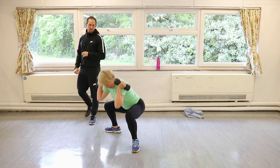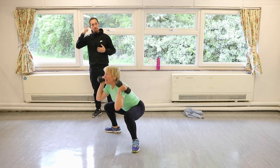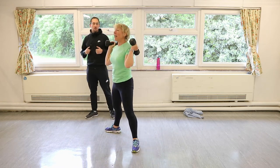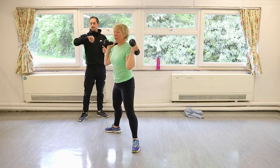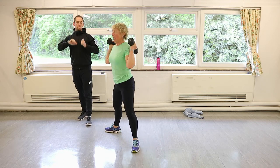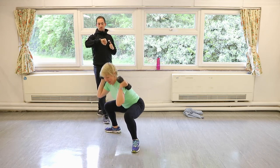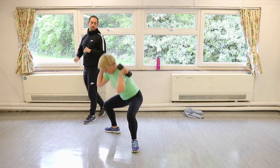That's halfway through. So now as you start to get tired, your technique might start to go a little bit, so you've really got to focus on your technique. Keep your core tight, keep your chest up. Just keep doing it. Stay in control. If you need to bring the weights in front of you, that's fine, but stay up with shoulder blades back. We're nearly inside the last 10, so another 2, 3 or 4 reps to go.